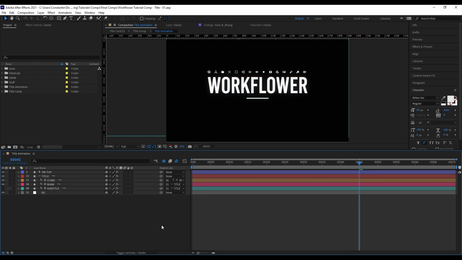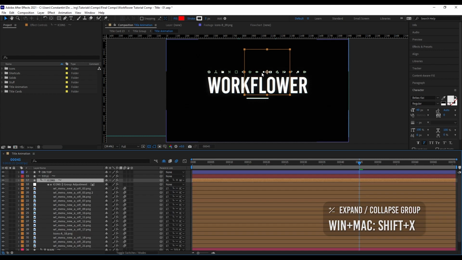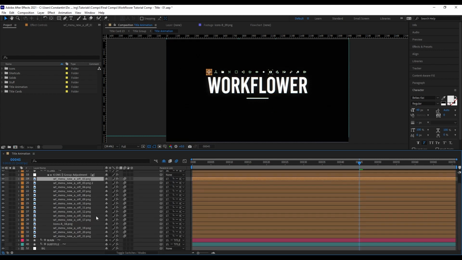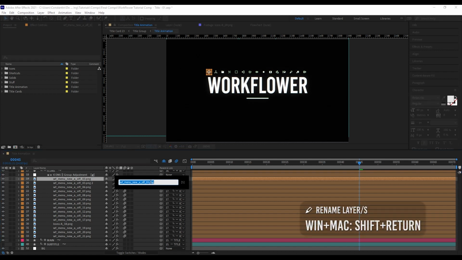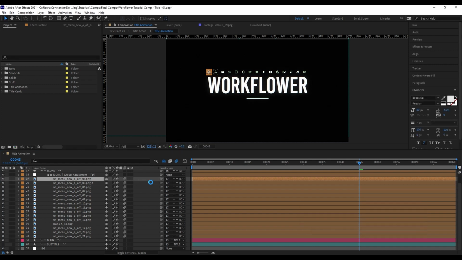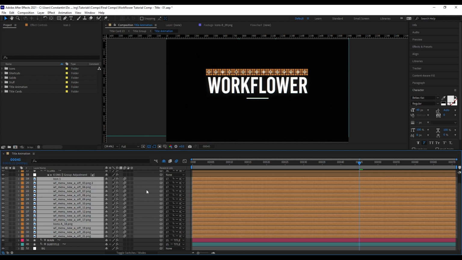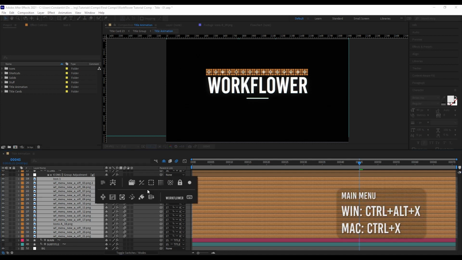Another renaming function is rename layers by number. So this is fairly simple. So we have our title animation here, and we have these icons on top of there. And now they're just having their file name, but I just want to name it differently. So I can just rename the first layer to icon 1. And this is the layer I'll also select first. And after that, in order, I'll select all the other layers. And then I come up to the main panel, hold Shift, and click on rename layers by number.